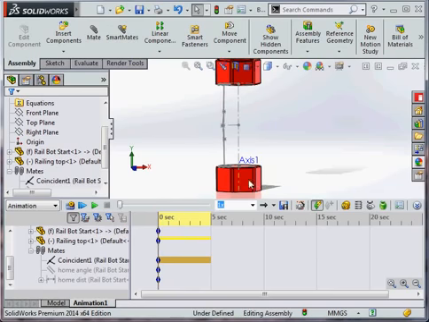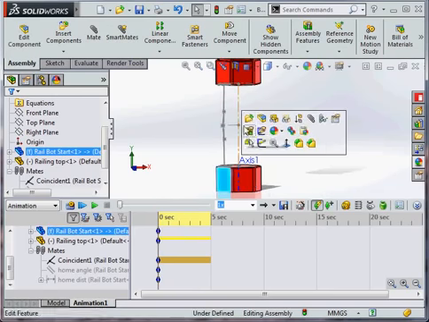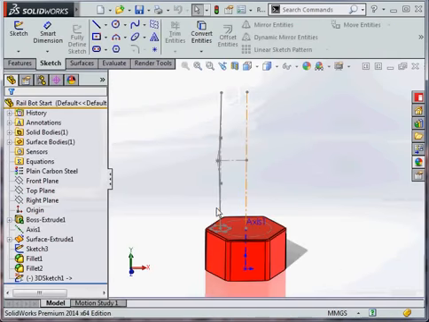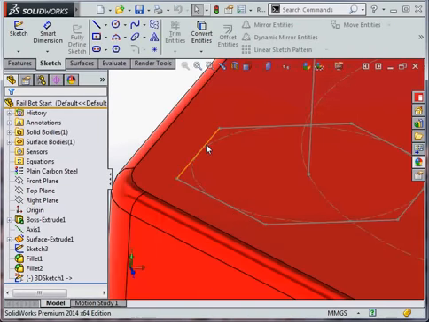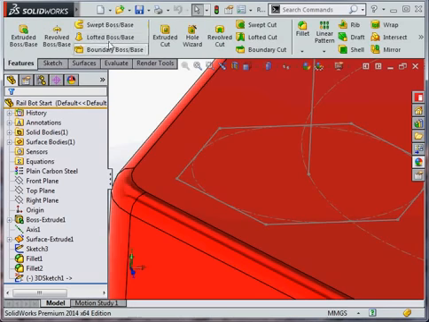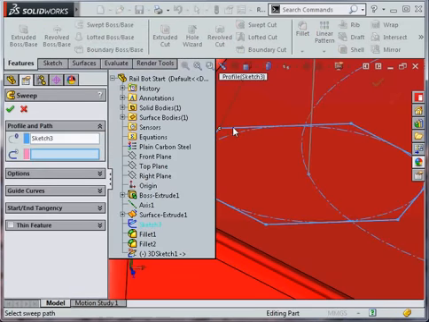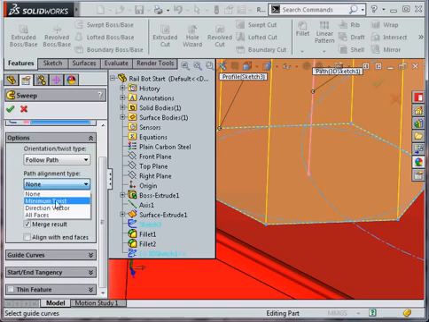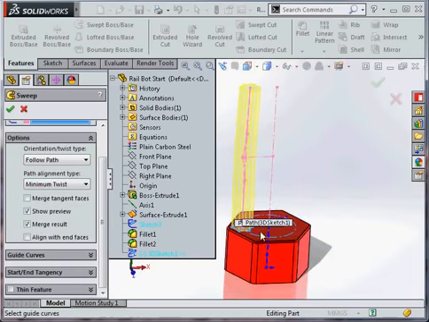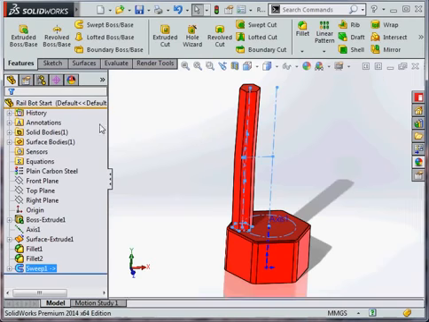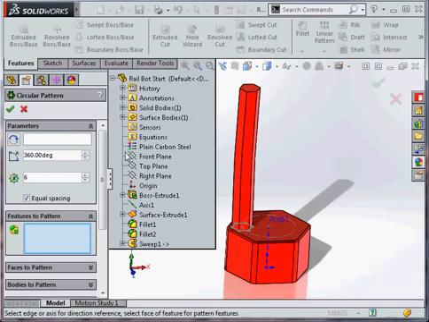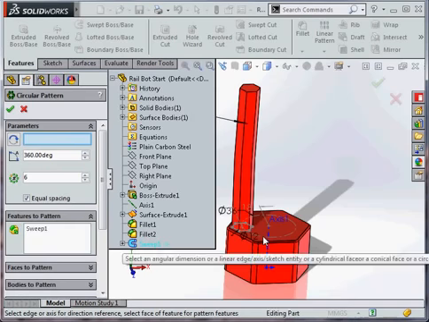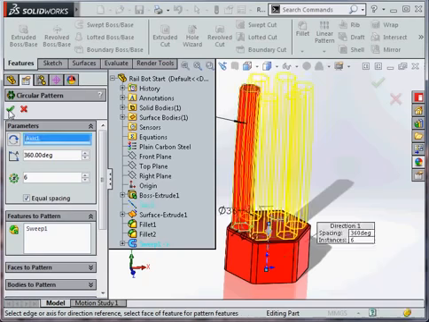So we're going to come back to my model. In fact, we can just do it straight inside of the part if we want to. And what we're going to do is a sweep. So I'm going to do a swept bottom base of this sketch onto this sketch, and we're just going to use a minimized twist just to keep it smoother. Okay, and one more item, which is to be a circular pattern of our new sweep about the axes.